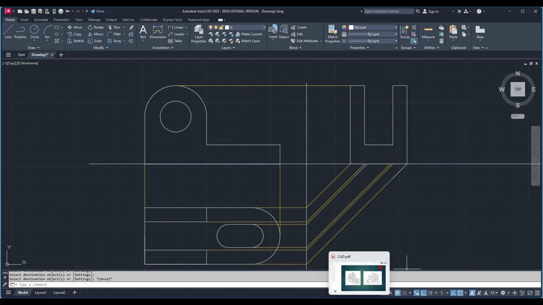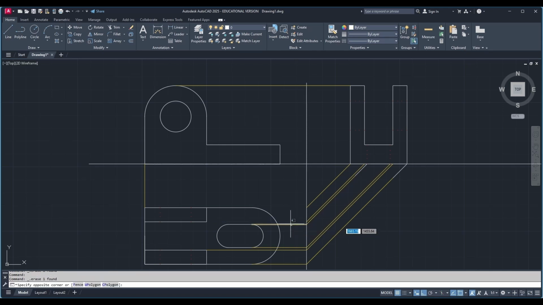Okay, this way the front view, top view and side view are almost complete. Now I don't want these projection lines, I'm deleting them to have better visibility. All these projection lines I am deleting. I don't have any confusion in deleting because I had previously given the correct color, so I can just delete these yellow lines.